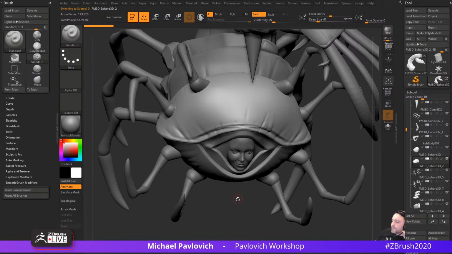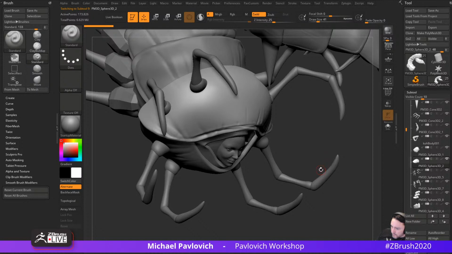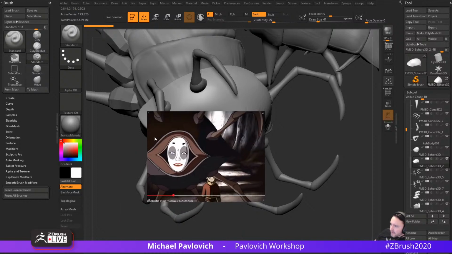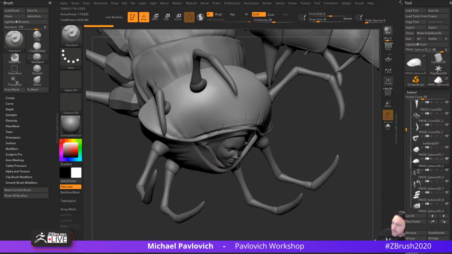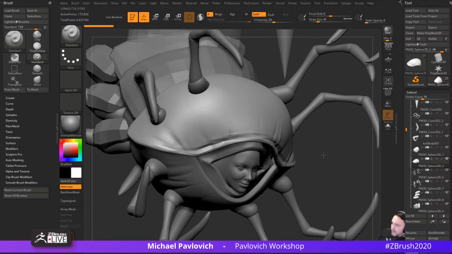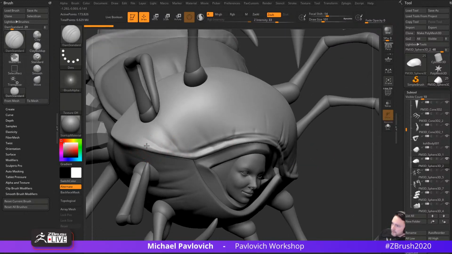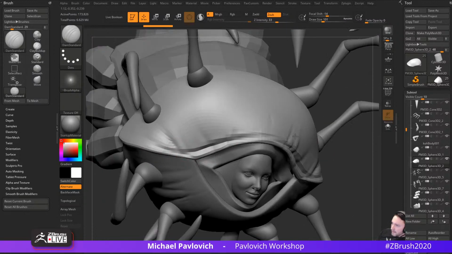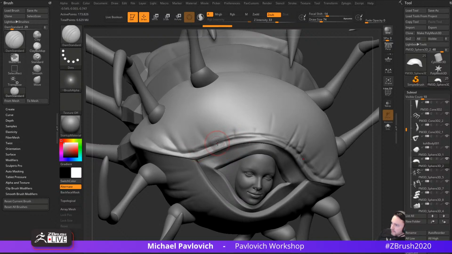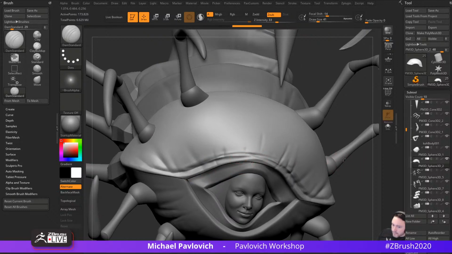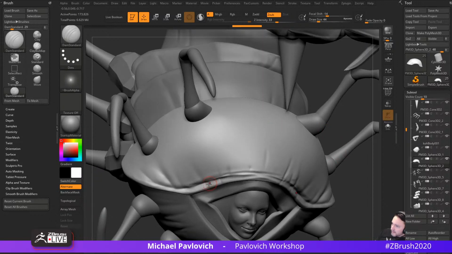Okay, so do a little bit of sculpting here. On this front part, it looks like in the cartoon, it's almost like a crab shell type thing. So we'll stick with that. I'm going to go in here with my Damien standard brush and run an edge right along here, and then I can hold down Alt and pull up, and we can just put some cracks in it this way.